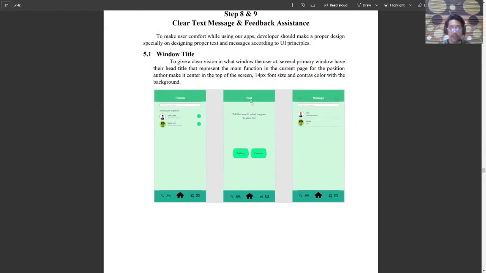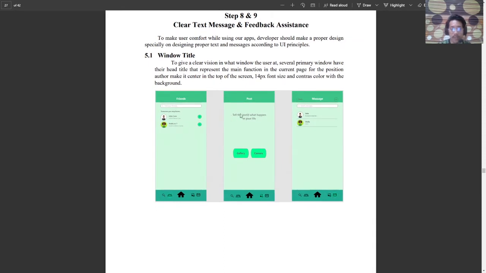In this case is the pause window. On the top of the display, the design of this app shows the title of where the user is when they are using the app. Like in here, the user clicks this button, the user is on the pause window. When the user clicks this button, the user is on the message window, and so on for the other four.